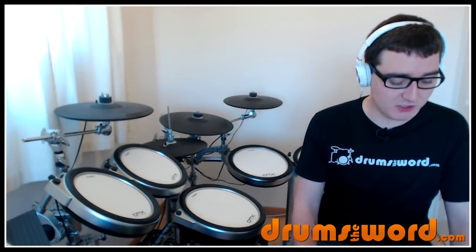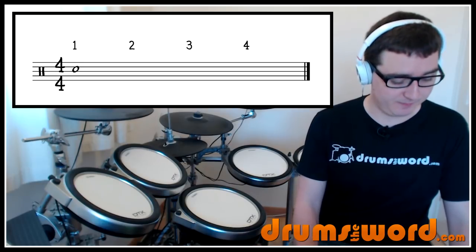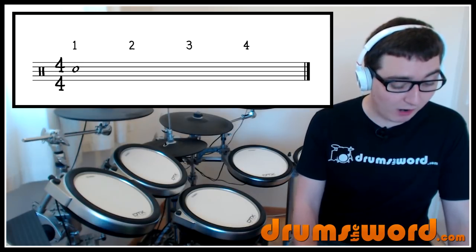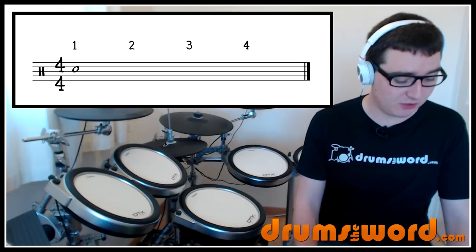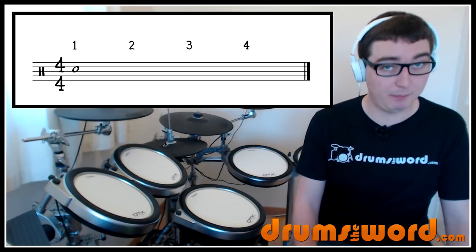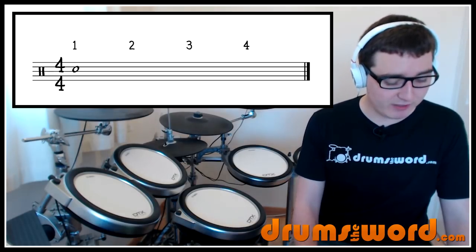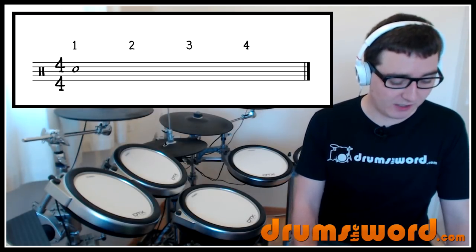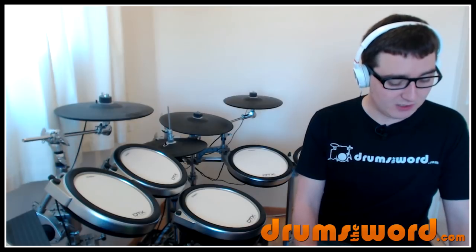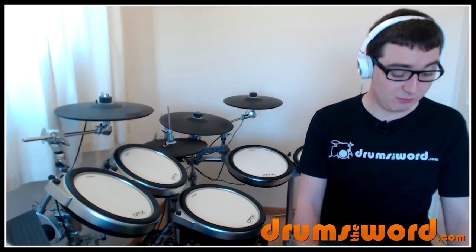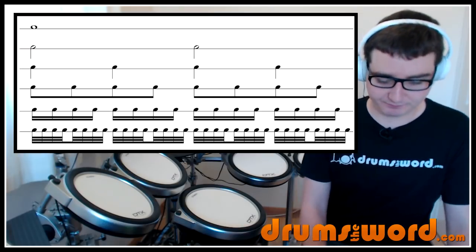Right at the top of the subdivision table then, we have the whole note, which is equal in duration to two half notes, or four quarter notes, or the duration of a whole bar of 4/4 common time, hence the name. The whole note is written as just a hollow note head on its own with no stem. So let's summarise the whole family of note subdivisions we have so far.